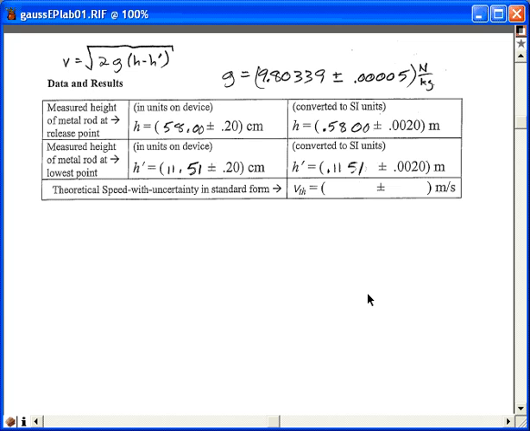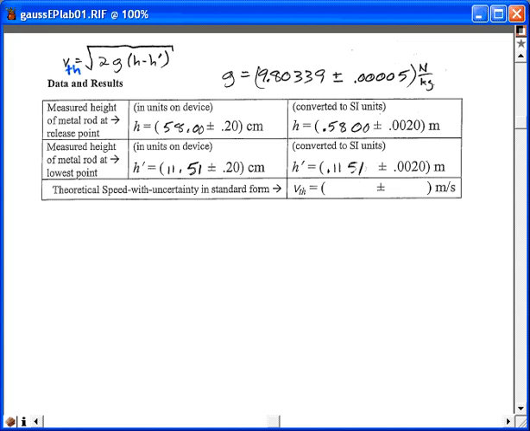I should probably put a little TH on there. I think I'll do that for you. With error. So you want to get the value and the error. And the error is the hard part. The value is pretty easy. Just plug in the value of G with its units, and the value of H with its units, and the value of H prime. And in fact, you should do that pencil and paper so that you can check this result. And I did do it pencil and paper.